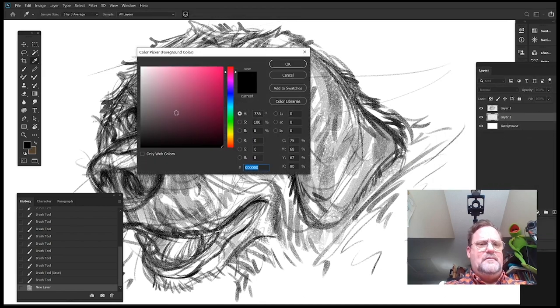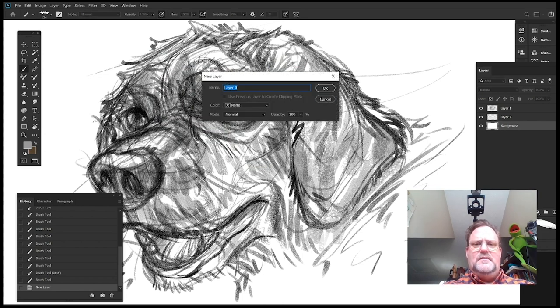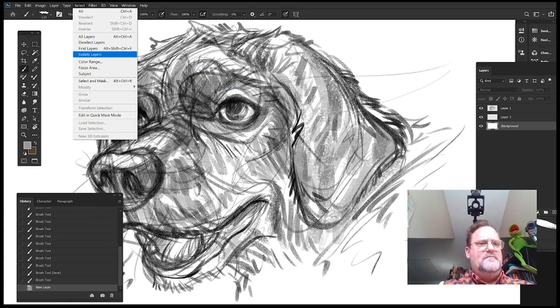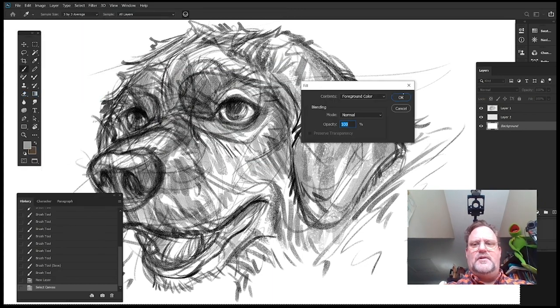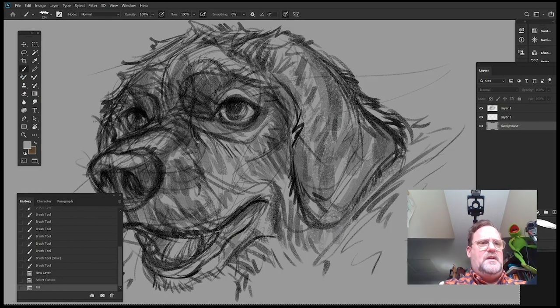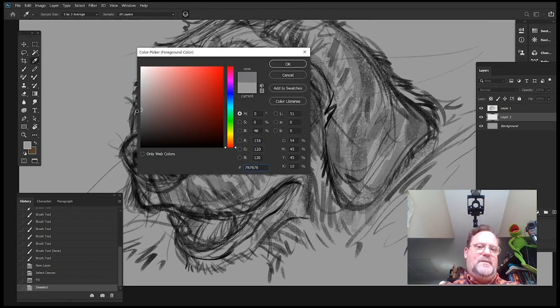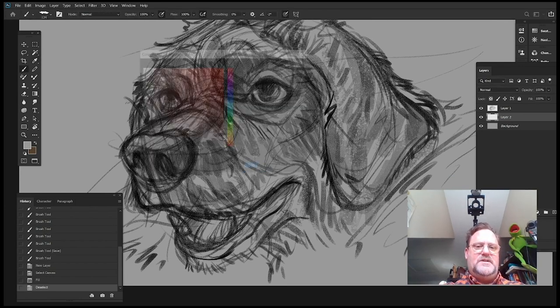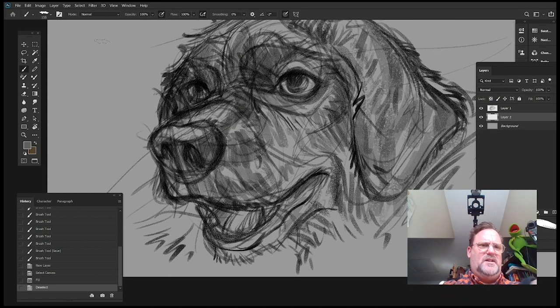so let's go mid-tone. Let's go here. Cancel, select all, edit, fill, foreground color. And select, deselect. So we'll come here, and I've got my program key right here, so I've got that mid-tone gray. We're gonna go a little bit darker, right around there. And we're just gonna start blocking in what I call local color, but it's not really color, right?